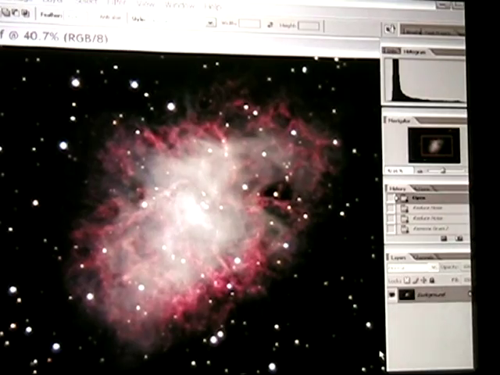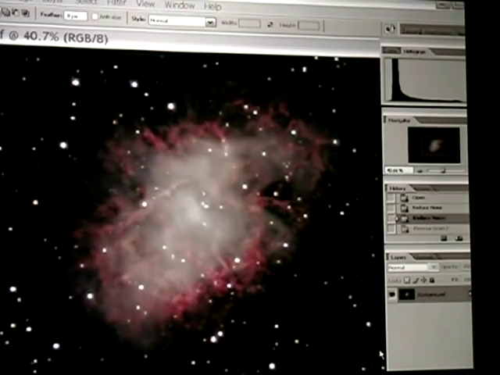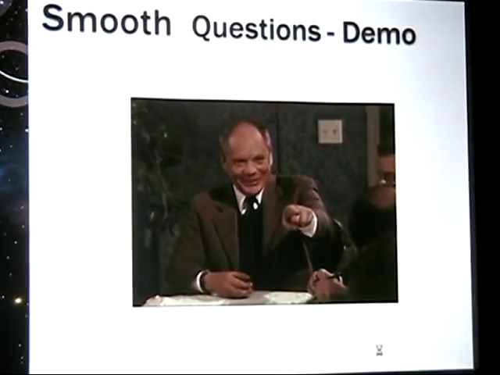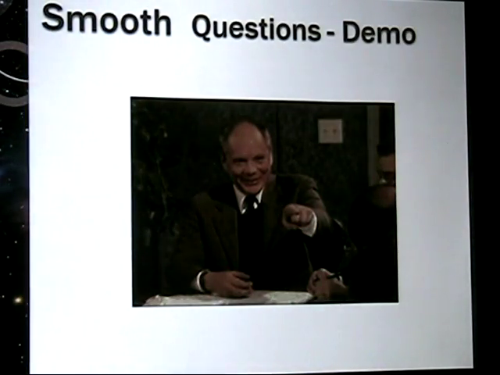As with the other S's, smoothing can be overdone. Images become artificial looking, plastic, and mottled. Yep, and I always give a free disc to anybody who can tell me what this picture has to do with smoothing. And nobody's ever gotten it, and it shocks me. But if you figure it out, let me know. What's that?